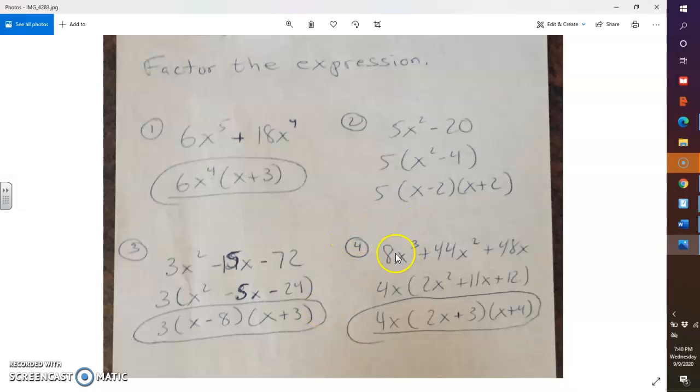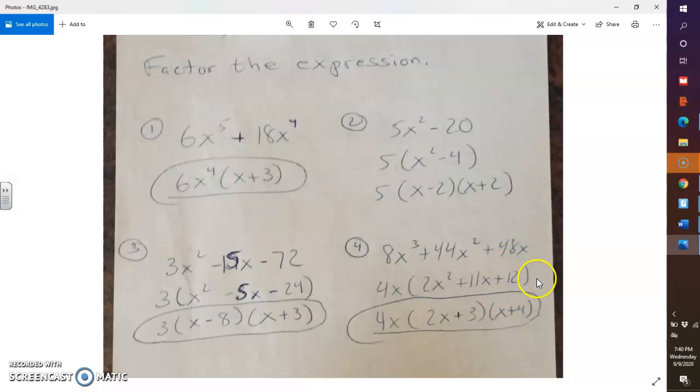And then our last one, we can take a 4x out of all three terms. And we're now left with 2x squared plus 11x plus 12. Now another hint here, 2x squared is, well, 2 is a prime number. So right away, I can put 2x and x in these two spots. Because when there's a prime number here, you only have one option. It's got to be 2x and it's got to be x. Now, could you have put the x here and the 2x here? Yes. But the x and the 2x were these two terms here.